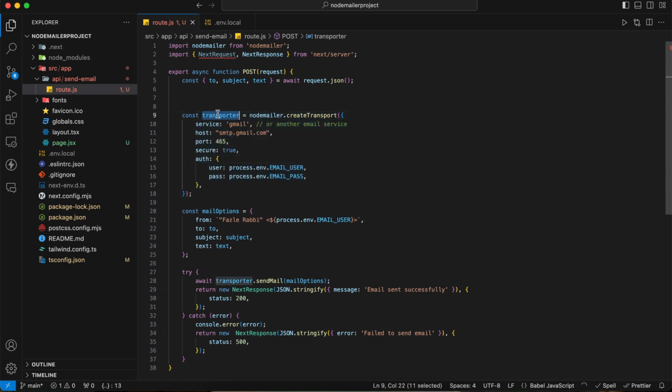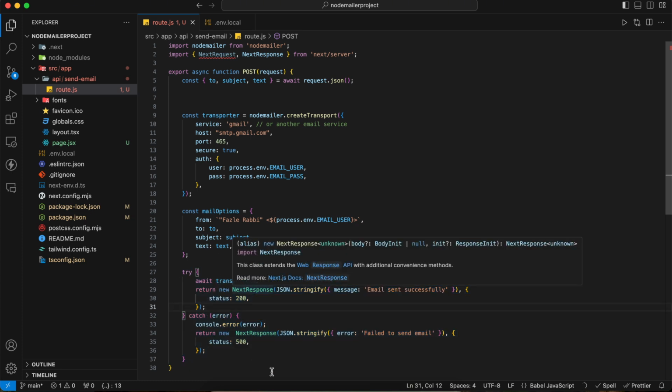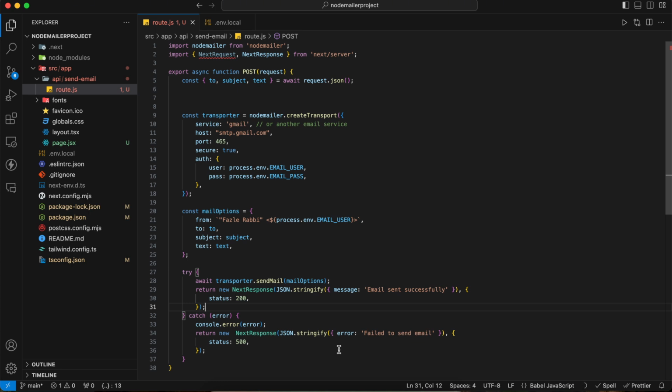Then you have to pick the transporter, then send mail, and this method will be asynchronous, because if you just call transporter.sendMail, it will not work all the time. You have to use an asynchronous method, with async await or dot then.